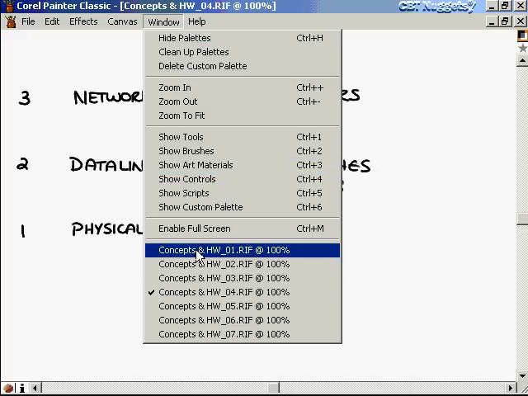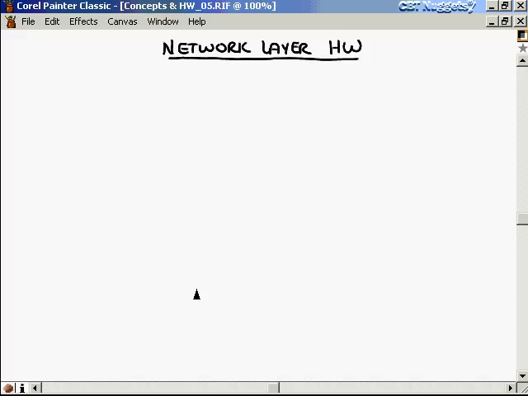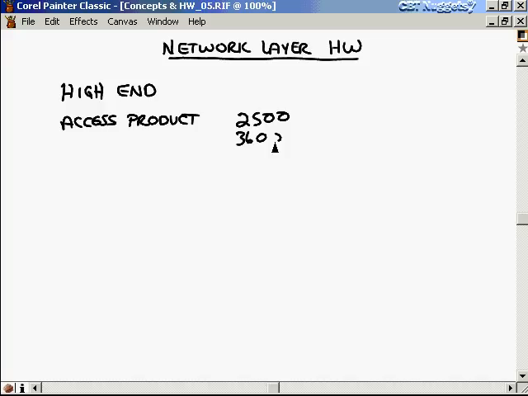Routers within the Cisco environment are divided into 2 groups, and the 2 groups are known as the high-end routers, which we're going to show here. And those high-end routers are going to include the 12,000 series, the 10,000 series, and the 7,000 series. Understand that the 7,000 series is even further broken out into 7600s, 7500s, 7200s, 7100s, and 7000s. All right, and then the other category we're going to have is known as access products. And these are all other routers that aren't the high-end routers. And these routers are going to include the 2500 series and the 3600 series, both of which we have examples to show you in pictorial view.